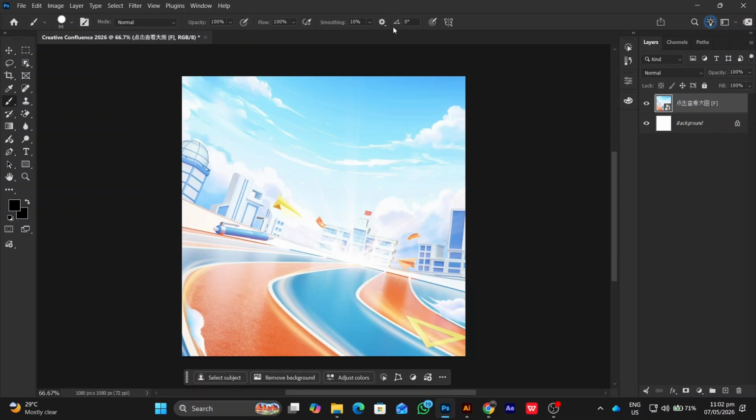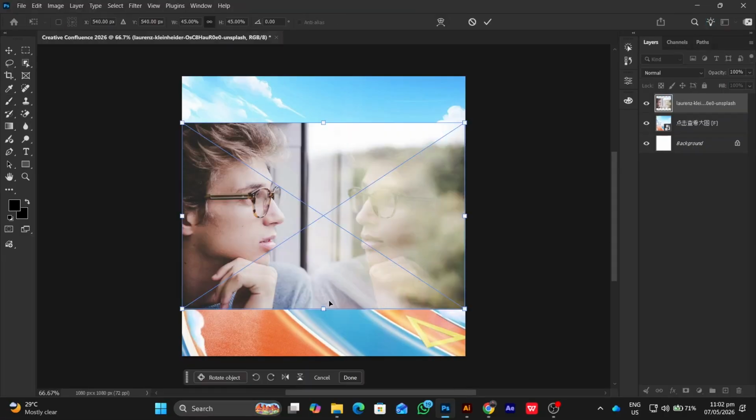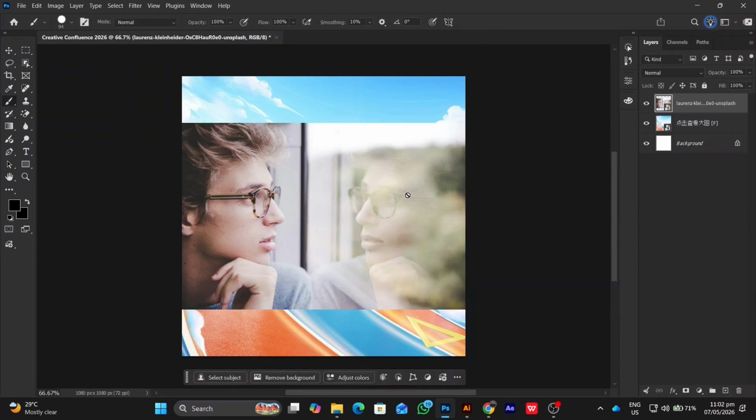Okay, so I have this image here. You realize that as soon as I imported my image into Photoshop, Photoshop has created a new layer. So these boxes you see here are layers. Photoshop created a new layer for this image. So let's say I bring in another image into my workspace. You see that it has created another layer in our layers panel.